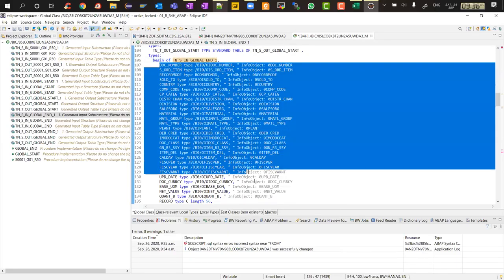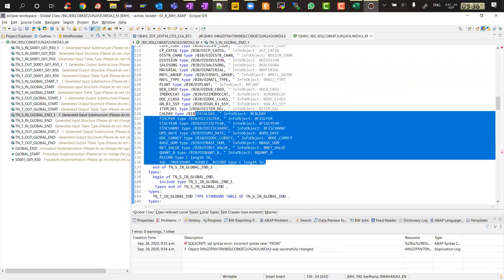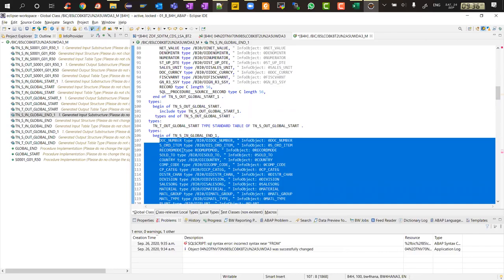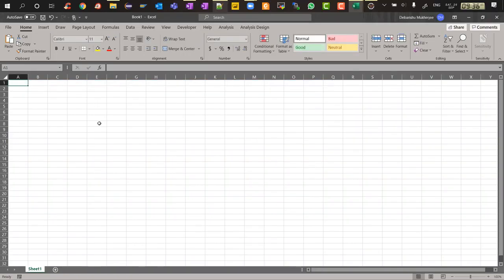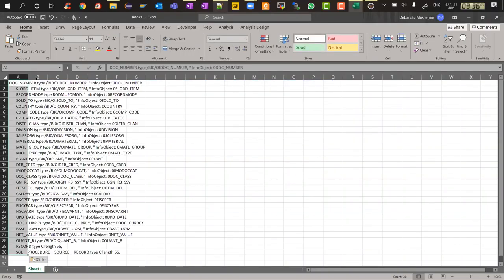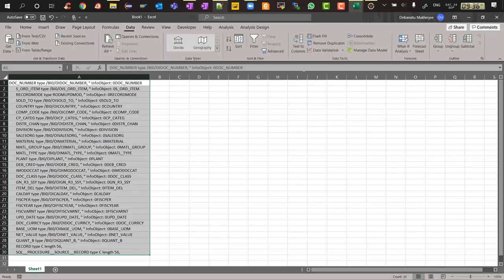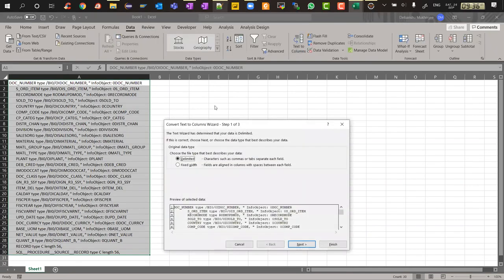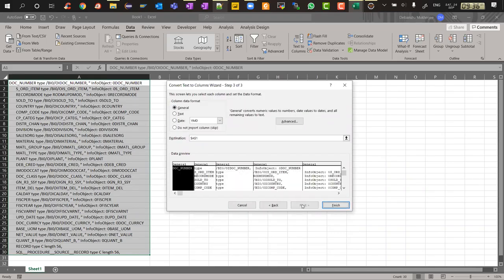Okay. So now we will copy this till the SQL procedure source code record. Okay, so we'll copy this, and I'll just open an Excel sheet. I'll paste it here because I don't want the types or all this. So I'll just do a text to columns, delimited, space. I think space should work for us. Yes, space will work.